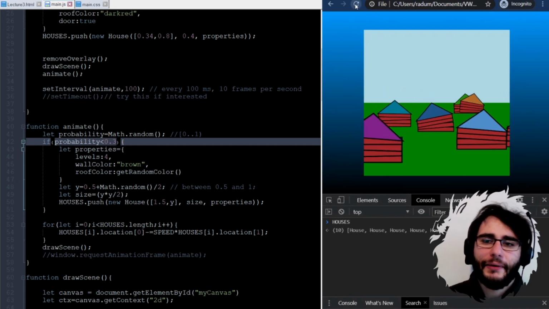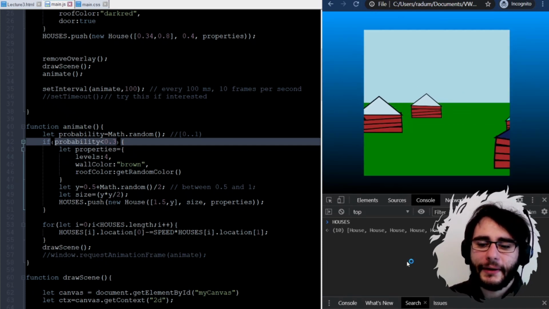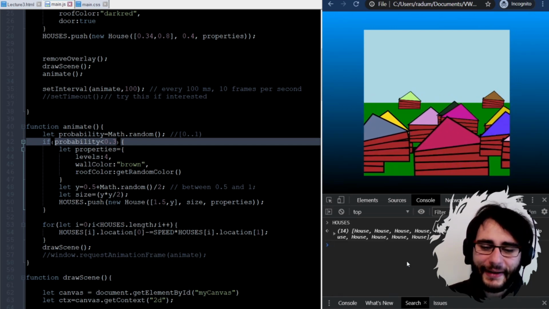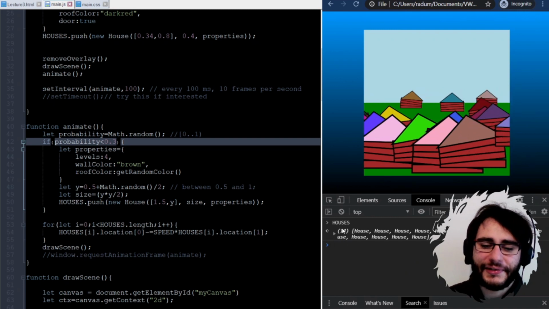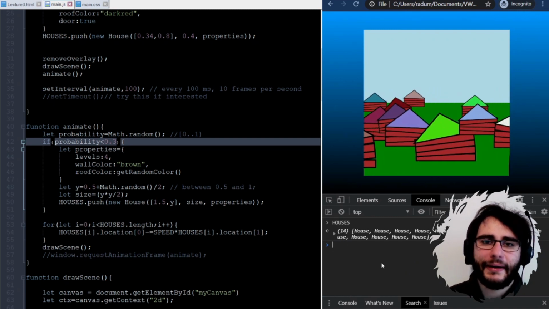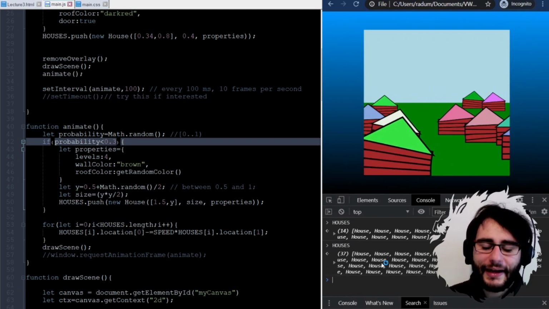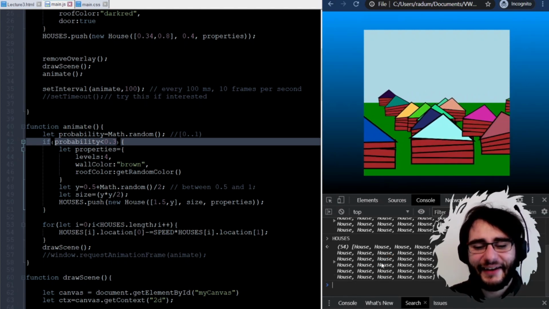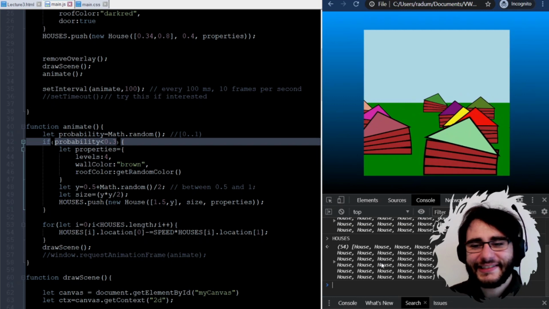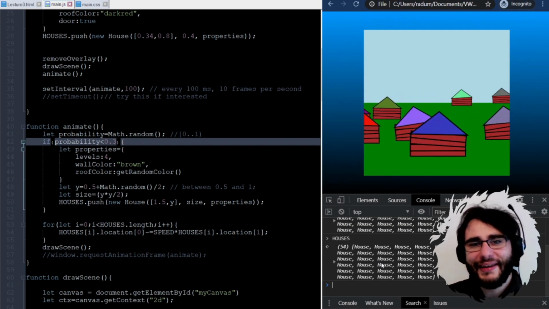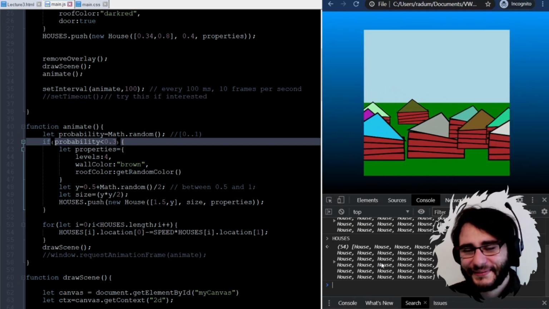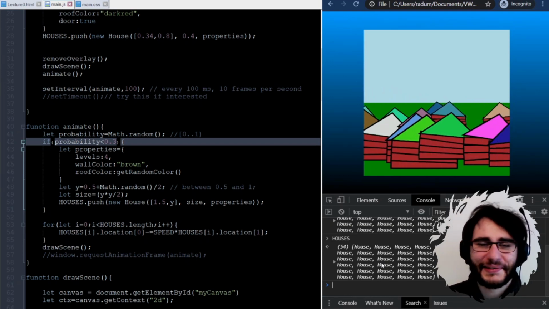Now, a little bit talking about memory consumption. I'm having now 14 houses here, right? You can see from my debugging. Now it's 37. Now it's 54. These houses are always going west.